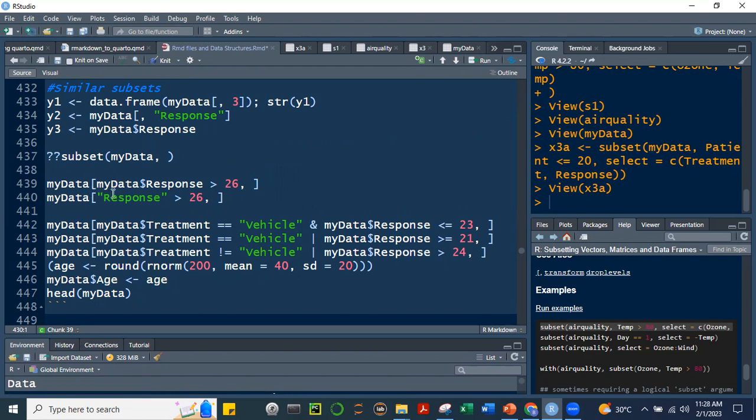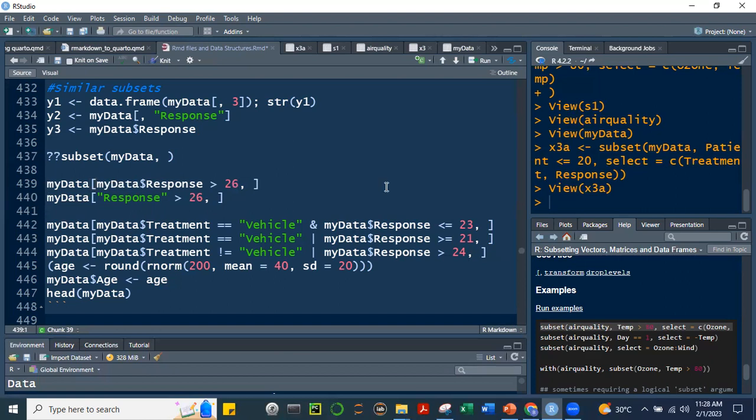So same thing here, my data, and then the response is greater than 26. And nothing here means that it's all the columns. Okay, so let's run this.